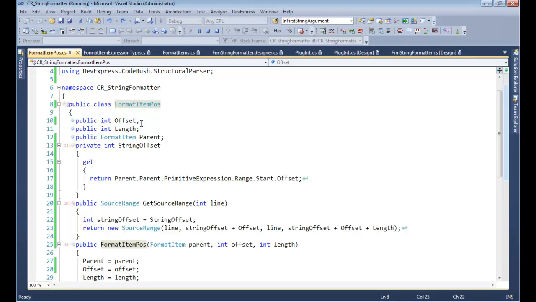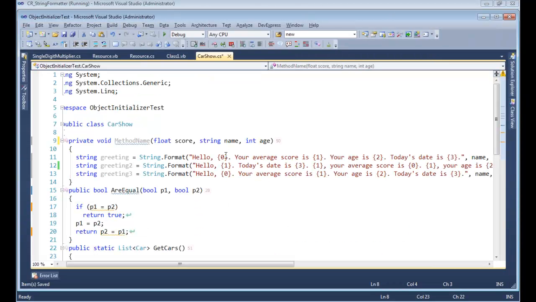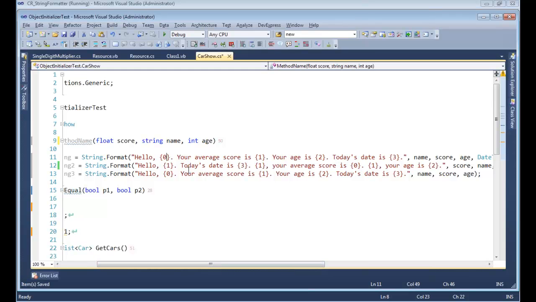Just before you go on, a quick reminder to everyone what this plugin was originally for, because some of you joining us weren't here in part one. I've got it running right now, so I can show it to you. Here's the plugin running. One of the things it allows us to do is put the caret on any of these format items and hit the tab key, and you'll tab right to the corresponding piece. Also, if an identifier shows up more than once, like here, where I've got hello and the person's name showing up multiple times, you can see it's all linked up. That's feature number one.